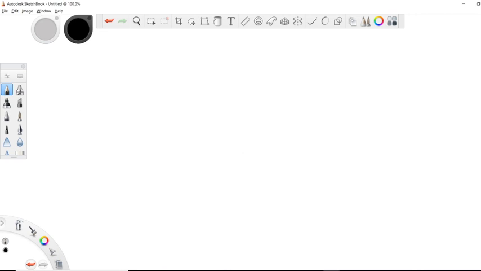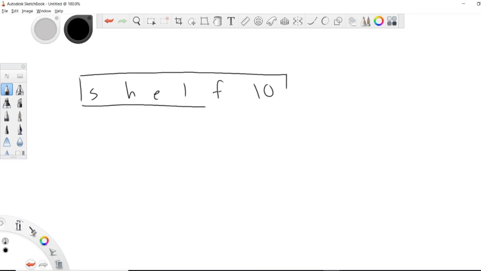Let's see how this is done. So our original string currently has the characters S, H, E, L, and F. We want to allocate room at the beginning of the string, or at position 0 where the insertion should be done. We need to save 4 spots for the characters B, O, O, and K. There are 2 ways to do this. One is an incorrect way. So one method is just to shift everything over by 4 characters.